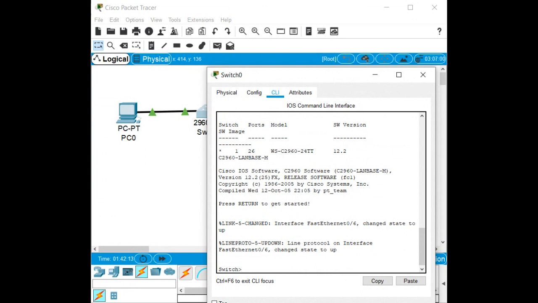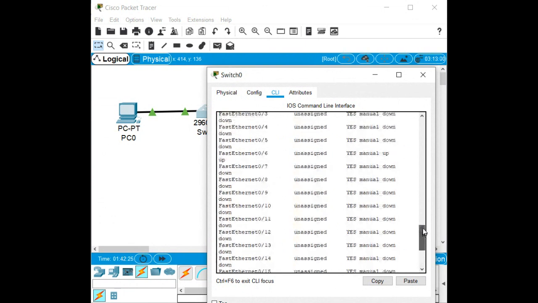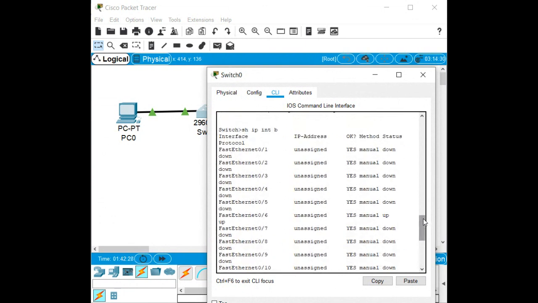So for example, on this one, I'm going to do show ip interface brief, and we can see that, oh, well, that's terrible. You can't see that. Let me pull that up a little bit. Okay, switch port 6 is up and up because switch port 6 is plugged into PC-A, and it's coming up automatically. Switch port 5 is not up and up. Well, that's because it's plugged over to the router port G0/1, and we haven't done anything to the router ports. And unlike switches, all router ports are administratively shut down by default. So we're going to need to configure the router, and when we get that up and up, this switch port will come up.